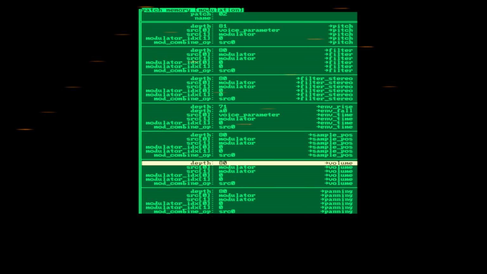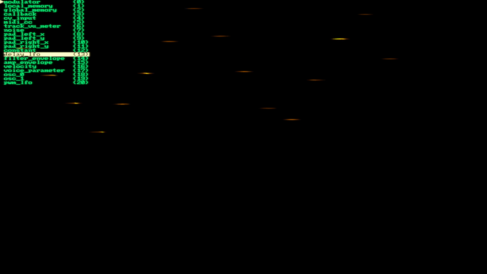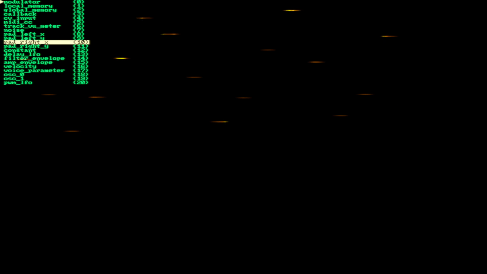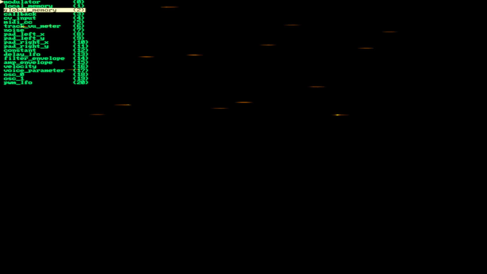yeah, for the sources, what else do we have? We have velocity. We have a global LFO that we can also use to modulate these global effects. A delay LFO. And when you're using the Steam Deck, so I'm currently doing this on PC, but on the Steam Deck you can use these touch controllers as modulation input. We have a noise source here. We can directly map MIDI CC values. And then we have these three here. These are maybe a little bit more advanced.